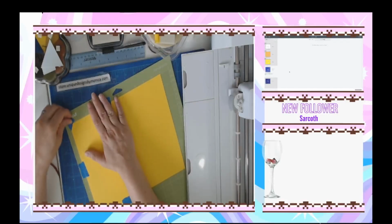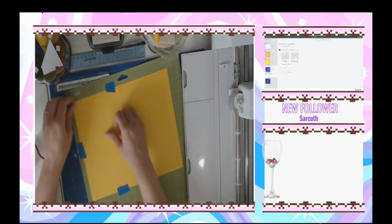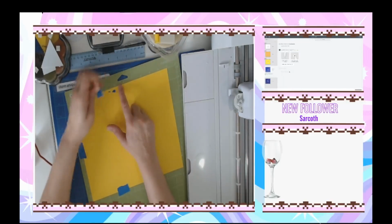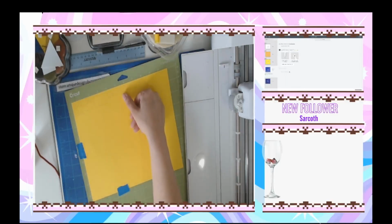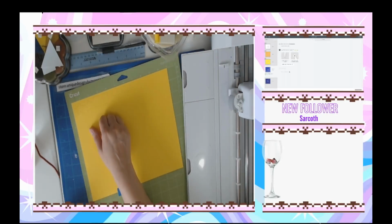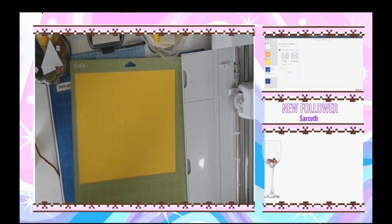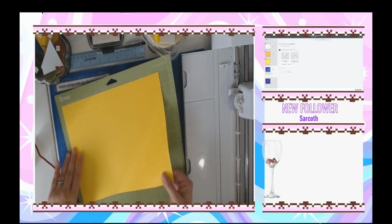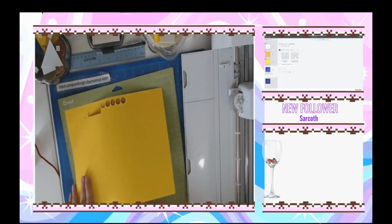And it looks like I may have to do a bit of shading. These colors are a little strong. I want them a little muted. Just a little bit. I mean, they're vibrant, which is a good thing. But sometimes you want just a little subtle touch. There we go.